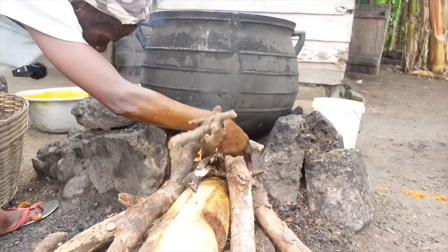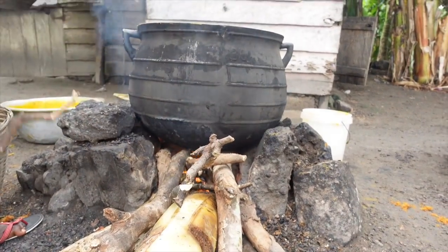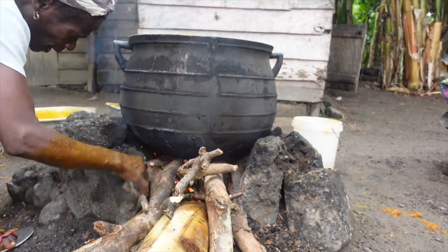Now she's put the fire underneath. She's finished straining it, so she's gonna leave it and allow it to boil so that the oil settles on top, and then we can use it for the palm oil. So yeah, I think it's gonna be on for a few hours.